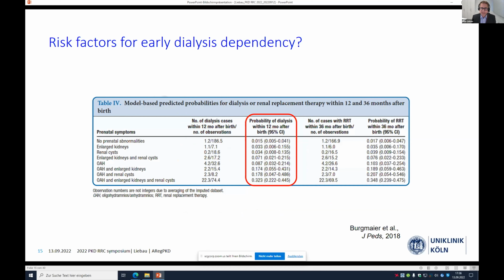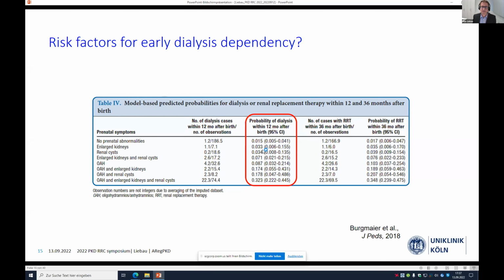We then took the data and developed a model, because we were thinking, okay, this is helpful, but it would be even more helpful if we could tell antenatally what the risk would be, and whether it would be very important to have that kid delivered in a tertiary center, for example. And here we developed a model and looked at the probabilities for kidney replacement therapy in the first year of life, just based on 3 easy to detect clinical markers that can be seen just with an ultrasound examination. So we looked at enlarged kidneys, renal cysts antenatally, or again, oligoanhydramnios.